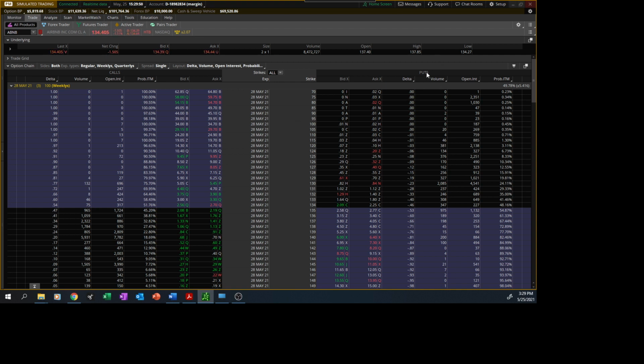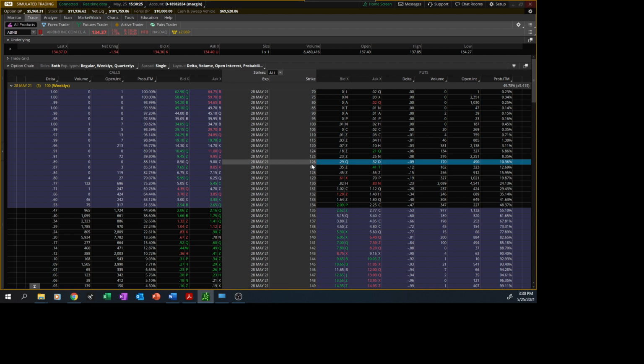Let's build this out from the put side first. Over on the puts, let's look at the delta column and scroll down to about 10 delta. Now this strike is at 9 delta, but I also like to keep the probability in the money column up, and we see it's about a 10% chance of being in the money 3 days from now, which means there's a 90% chance that it won't be. Since we're selling it, we want it to stay out of the money, or not go below this 126 strike, so we'll make money.